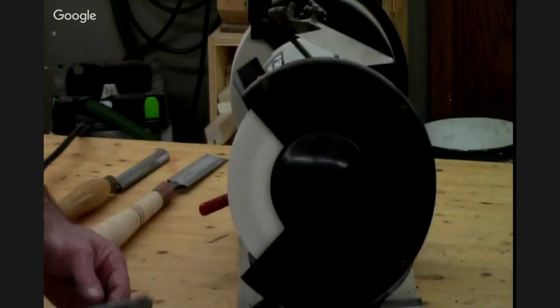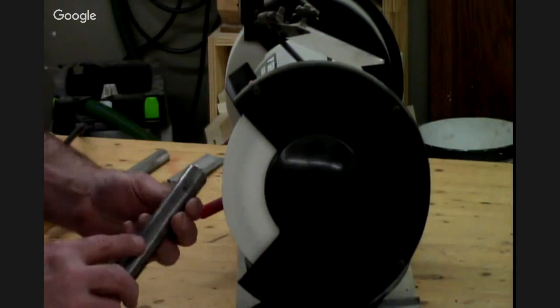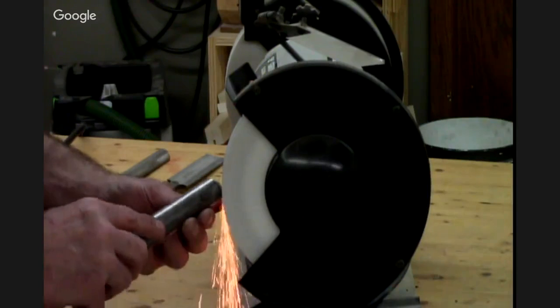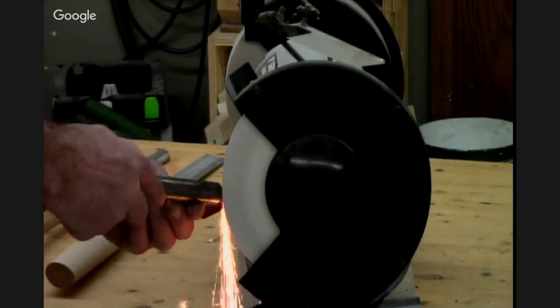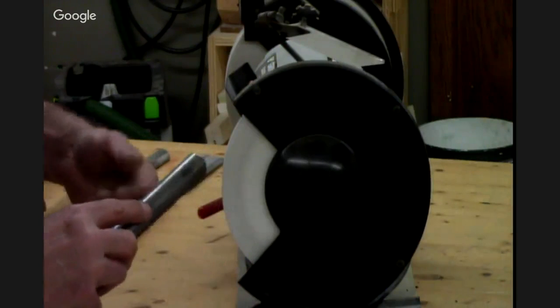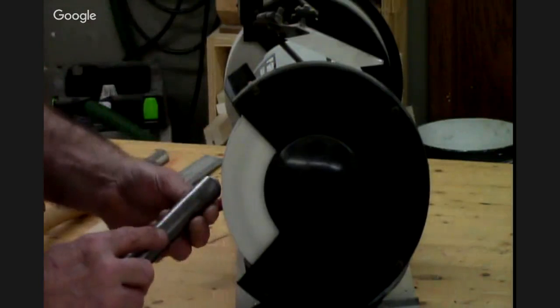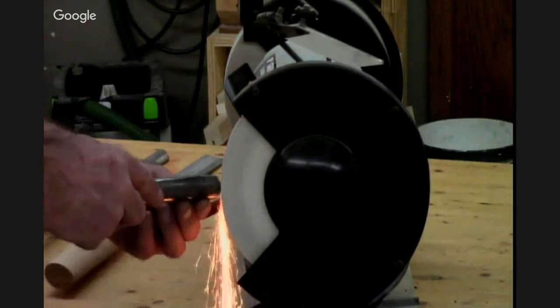So here on this wheel, freehand, I'm going to just roll the chisel through. Same deal, keeping that bevel flat on the wheel. Roll it back. In this case, I can look down at the top and see the bevel flat on the wheel, make the cut.